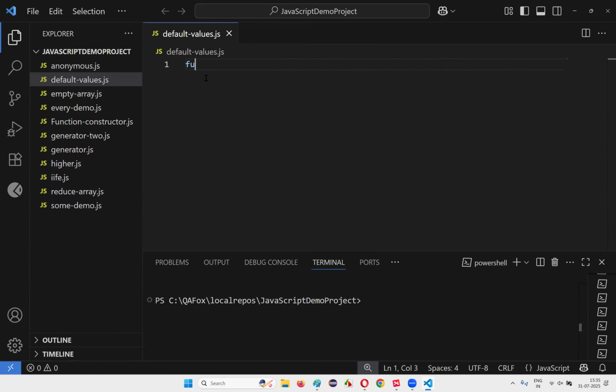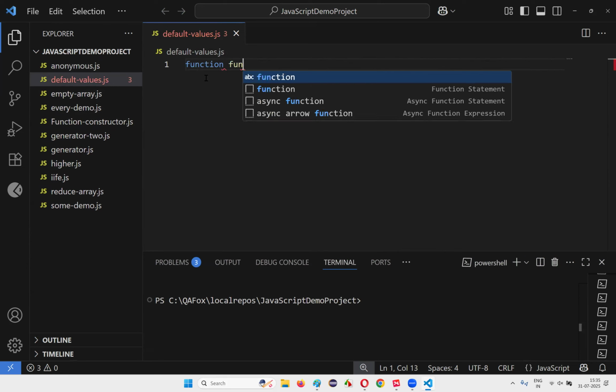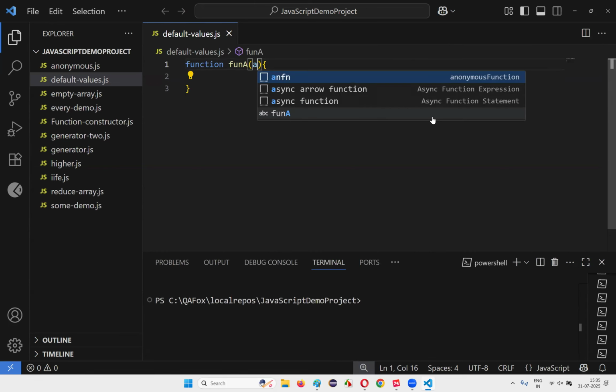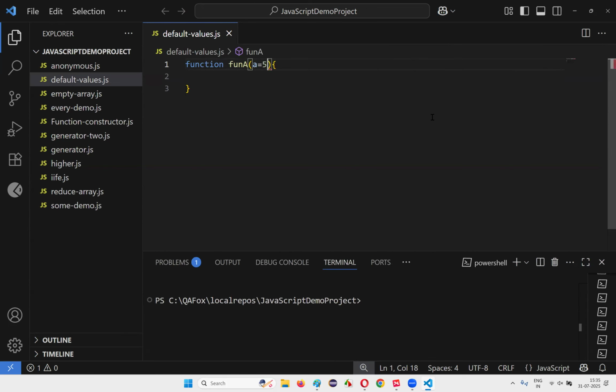Then I would like to create a function, whatever name you want to give, with circular brackets and curly braces. Generally, in traditional functions, we give parameters a comma b. This particular function's parameters don't have default values. So in that case, how will it behave? Let's see.